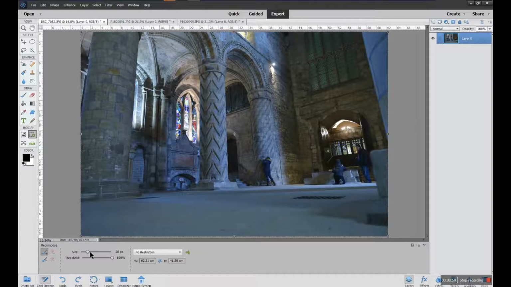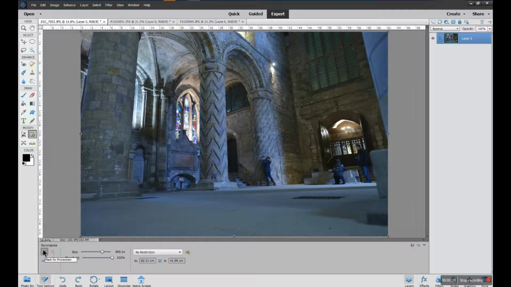And obviously you can resize that using this particular slider, or the square brackets on your keyboard will also make it bigger or smaller, left hand smaller, right hand bigger. And the threshold is the impact it will have over the whole of your photograph, and the chances are you'll want to change the bulk of the image or keep the bulk of the image, whatever it's going to be. So we're going to have a go with this particular tool. It is a bit strange.